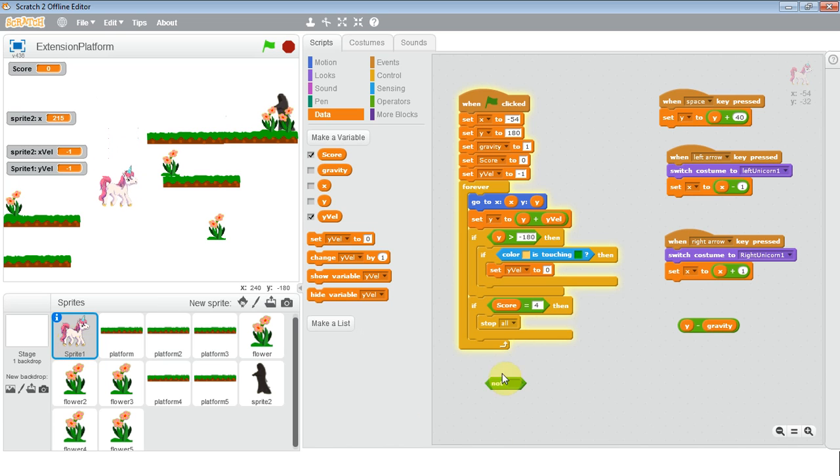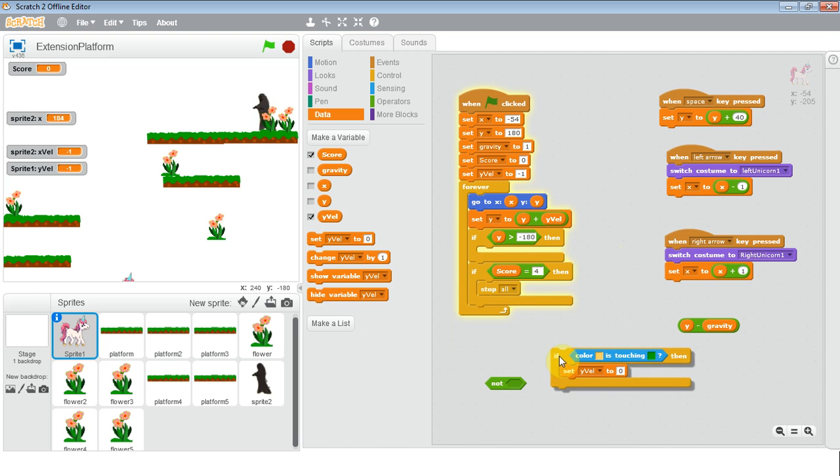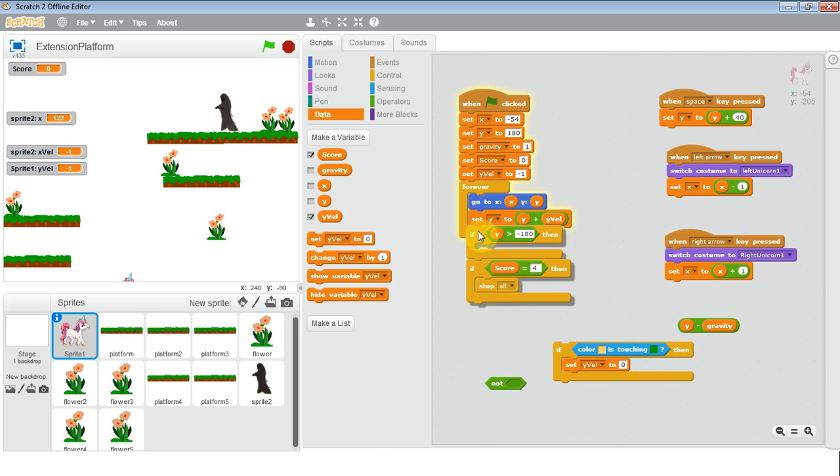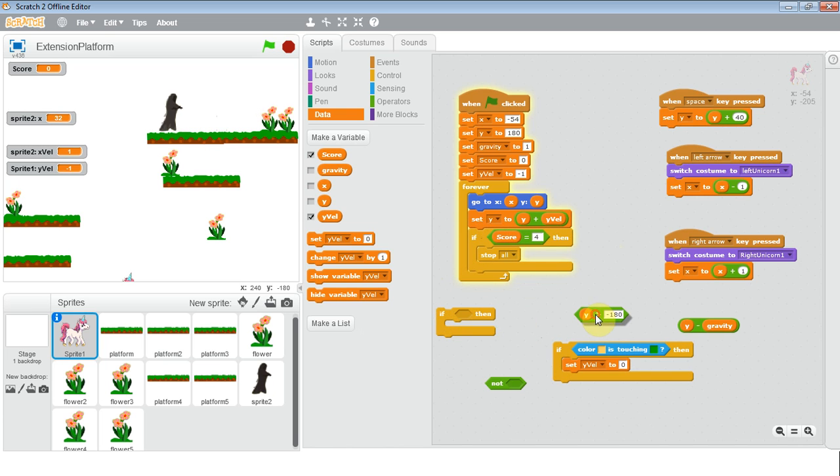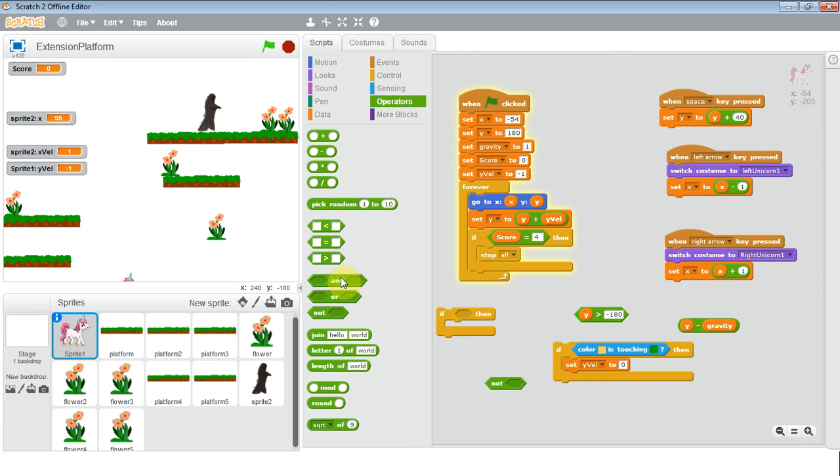Our big problem now is what's going to happen if it gets to here. Is it still going down? So we've lost that ability to stop that as well. Okay. So I want to change it, and instead of having a nested if here, I'm going to pull this one out. I'm going to pull this bit out, and I'm going to use an OR. A bit more complicated. If we can pop this in.